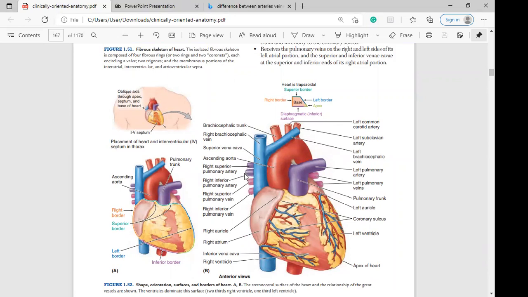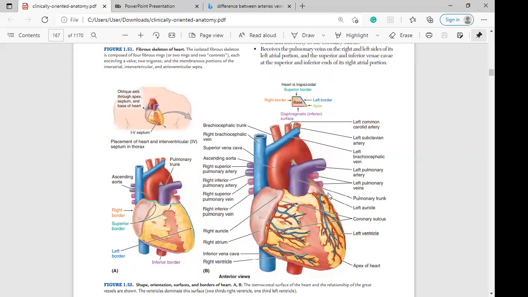Here you find the pulmonary veins here. This is right superior pulmonary vein, this one. So these pulmonary veins, the bifurcation of this pulmonary artery, a part of the right atrium and majorly the left atrium all form the base of the heart. So the base of the heart is formed by the following. One, the left atrium with a little contribution from the right atrium. Then we have the bifurcation of the pulmonary artery, and then we have these pulmonary veins.